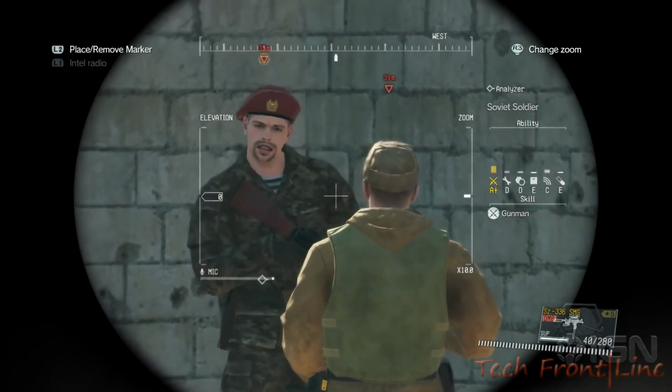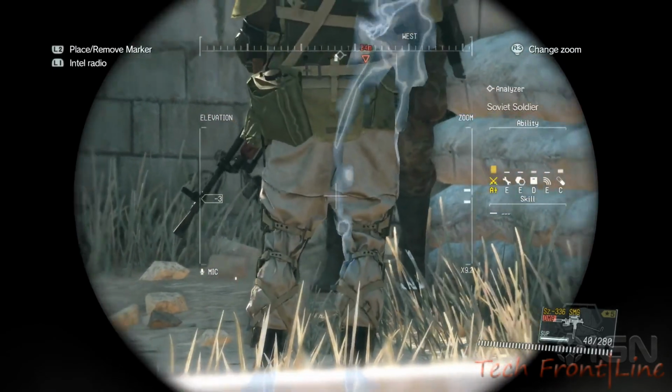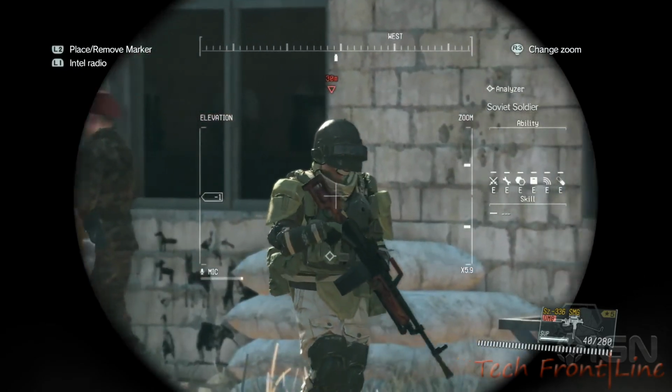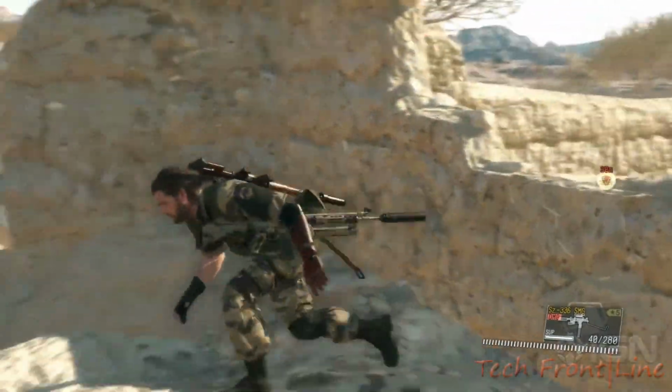Looks like we found him. Alright, so there's our target, and he seems to be accompanied by a particularly well-armored soldier as well. It would be trouble if we set off an alarm here, so let's be careful and approach the target without being spotted.